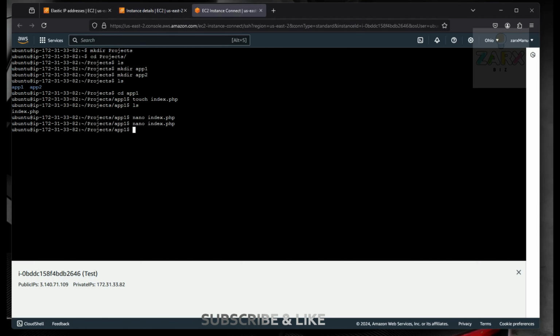Again, we need to start the PHP tag here, and then we say echo, and this echo will be app2. All right, so this is going to show us the difference that we are running 2 apps. So I save this. Now we can see that the content is saved already. If I go one step back, we have 2 apps now, app1 and app2.